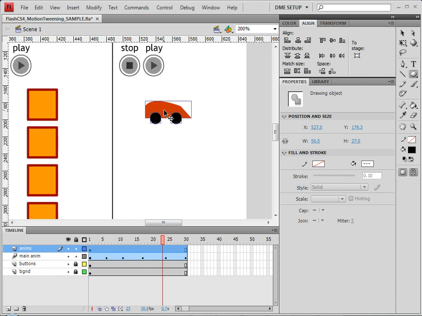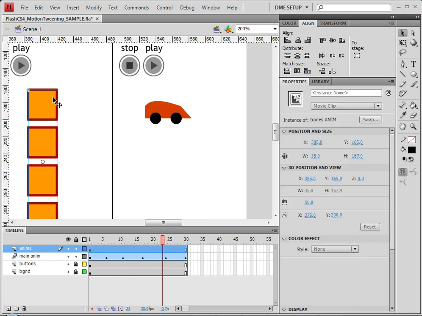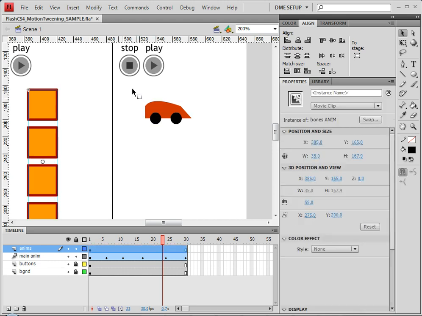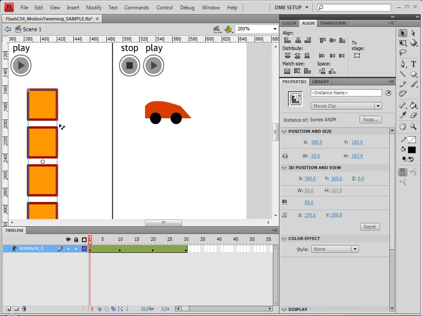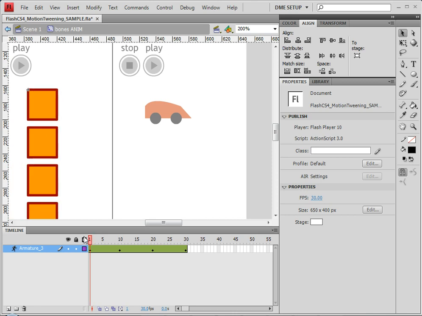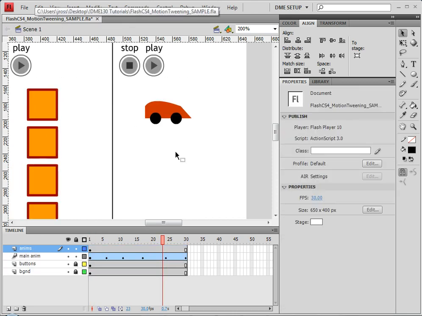I'll select those three layers and I'll turn them into a movie clip in just a second. I do want to point out that this object next to it is the bones animation, and I notice that when I try and click and drag around the area, it does notice that the bones sometimes extend out to the right here, so it's actually seeing that in the selection accidentally.